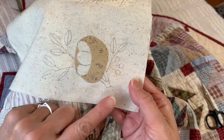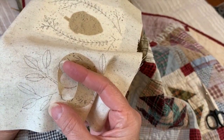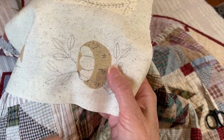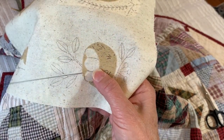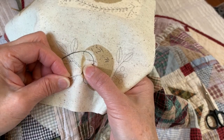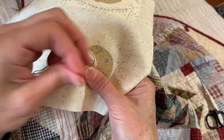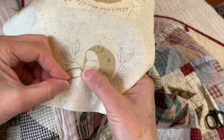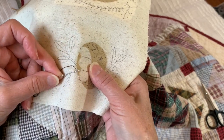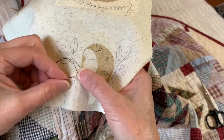The first one I'm going to show you is the stem stitch. You always want to start at the edge, so not in the middle of a branch, say, but at the very beginning. And you pull your needle up, and I'm going to take an 1/8, go back a 1/16. I'm always going to carry my thread on the same side. So in this case, I'm going to carry it up. Now I'm going to go an 1/8, and I'm going to come up right in that same hole. And we just continue that on.